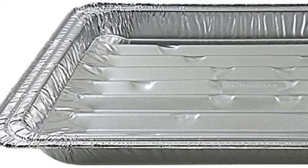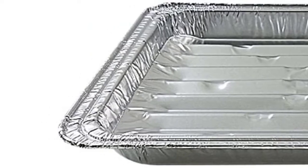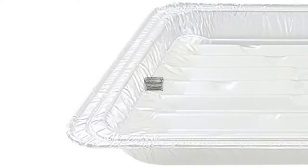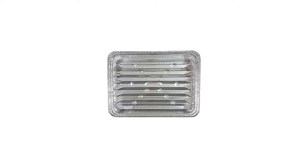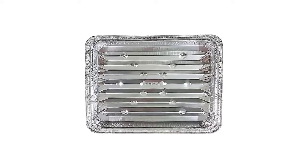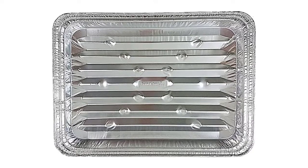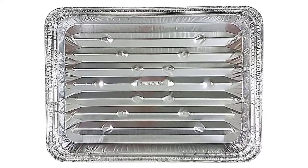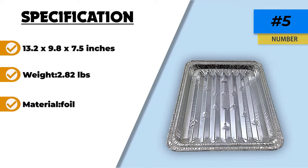It also suits outdoor grilling. Note that the ridges are shallow, and you cannot use them for heavy broiling. Surprisingly, these disposable broiler pans can be reusable if you find it not cheap enough to use once. Clean them gently, and you're good to broil in them again and again. The quality of the meals is not compromised — they'll still be crispy, just like those you prepare with traditional broiler pans. These pans are best for keeping oils from food, broiling, and catching grease.